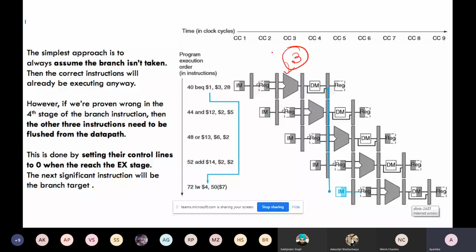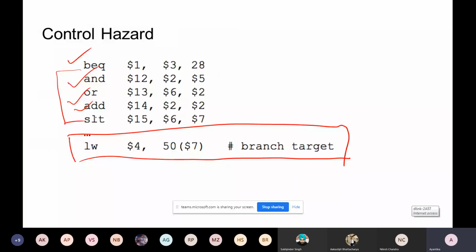There are different types of solutions actually. One typical solution generally designers take is that they execute the next instructions, meaning these three instructions: and, or, add. It may happen that if you are taking a branch, there is no value in these instructions.